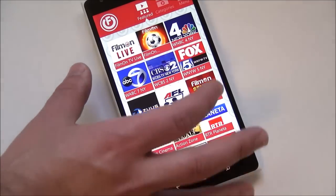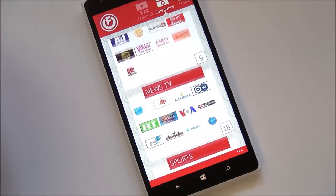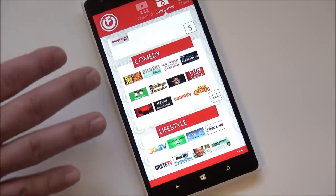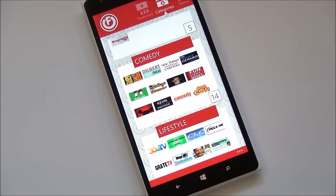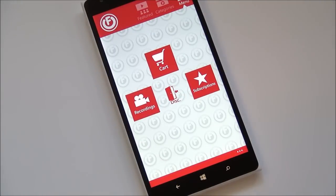The app is free, as is the service, and you can scroll through. You have different categories like local TV, Canadian, news, and sports, so you can search that way. There's comedy too. You're not going to get full-on cable TV obviously, but you do get some interesting web-based things as well as your local affiliates like Fox and ABC.